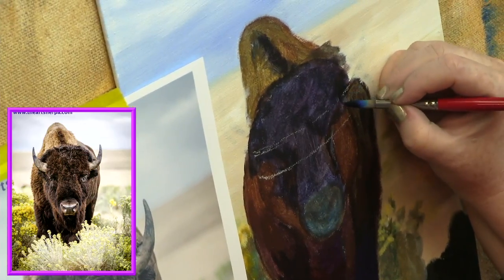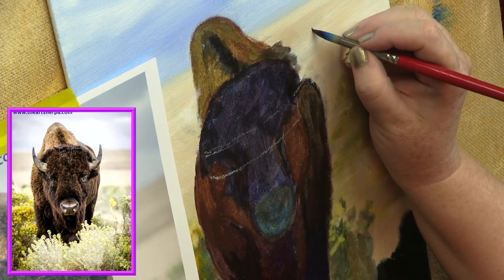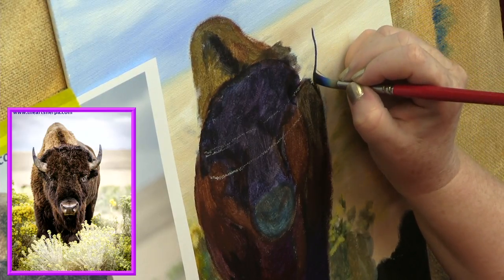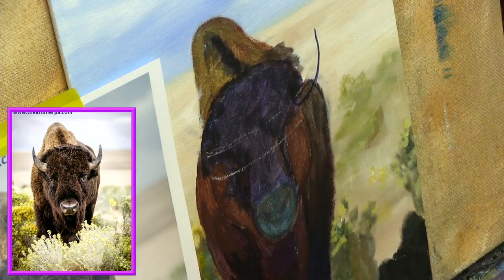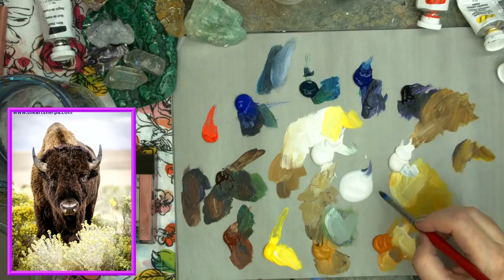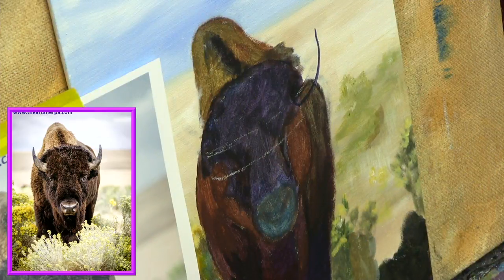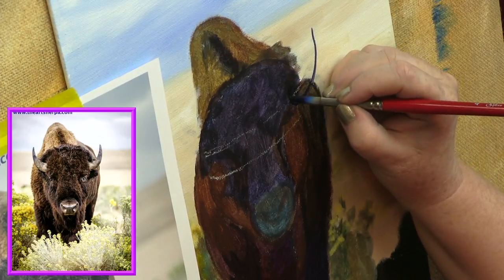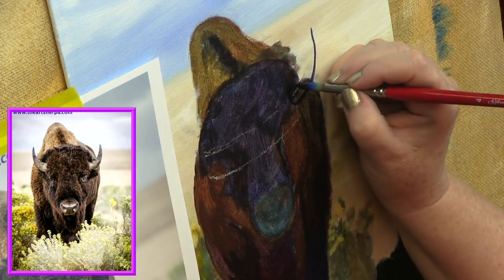So I'm going to sit there and kind of resketch in my horns because I wasn't feeling them. I'm going to do it with purple because I'm feeling purple today. Why purple? Why all this purple in this painting? Well, he does look kind of, I don't know, but it looks right.